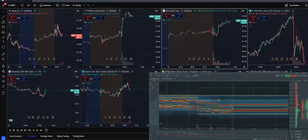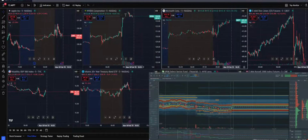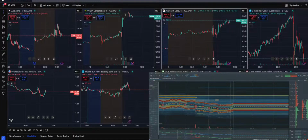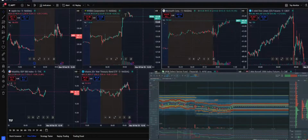Bottom wick. Green candles. Right here. Microsoft just won't go down whatsoever. Neither will NVIDIA. Everything is dropping except those two. Amazon dropped a little bit, but they're still hanging out up high. Meta completely recovered. So now the weakest one of tech, Meta, they've recovered. So of course Nasdaq won't fall.